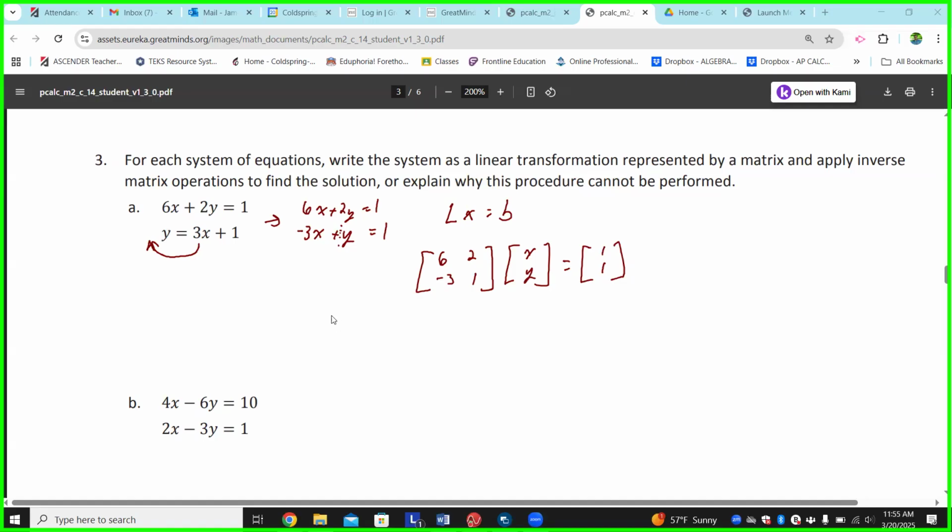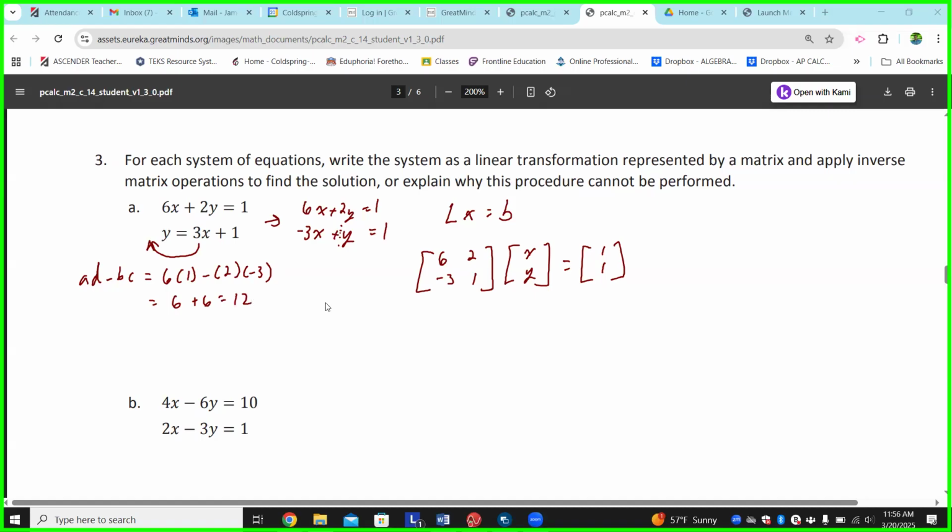So the first thing I need to do is determine, well, does this even have one? So this is going to be AD minus BC. So my A is 6 times 1 minus 2 times negative 3. What is 6 times 1? What is 2 times negative 3 and then a negative applied? A positive 6, because this will give you a negative 6. Applied the negative gives you back a positive. So 6 plus 6 gives you 12. So does this have an inverse? Yes, it's not 0. This definitely does have an inverse.